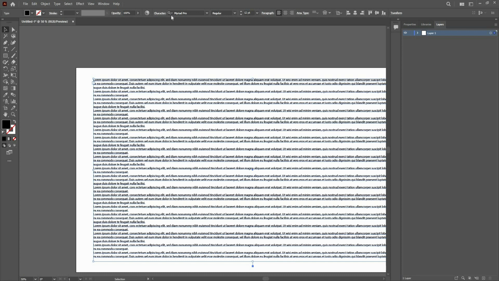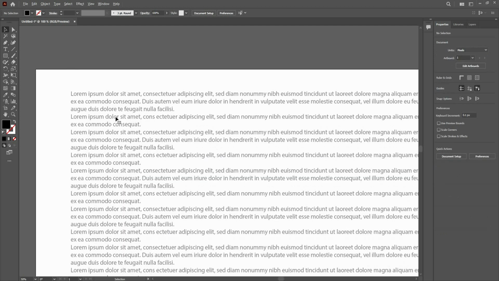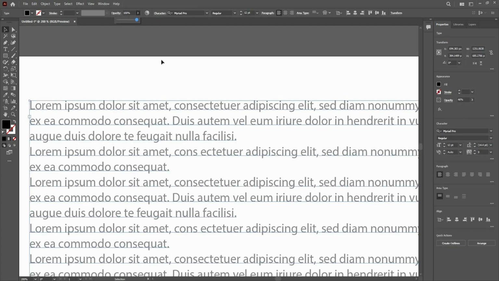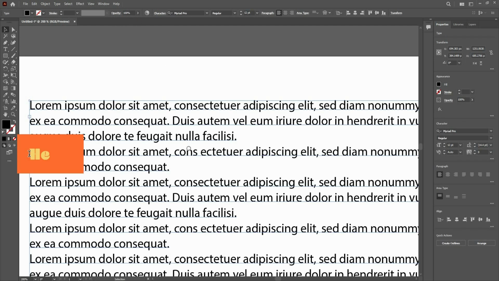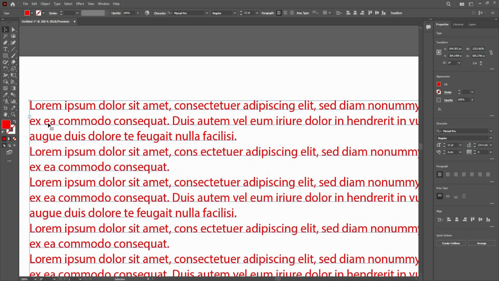Here I have a few properties in the control panel. I can access them with these properties as well. One we have is the opacity. I can also control the opacity. I can change the color from here, double click on this, and let's say I want a red one, so just click OK, and there my text is red now. I can also give a stroke.